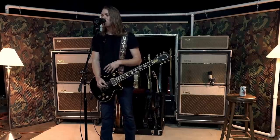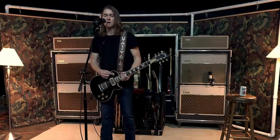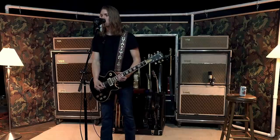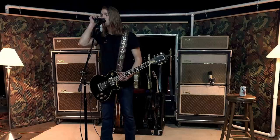Long story short, he ended up gifting me this guitar, and it's been my number one go-to since. I primarily stick with Gibsons — nothing wrong with Fender, it just doesn't really fit my hands very well. I do own a Fender or two at home, and I've got a Tele with me here just to show. Going between the Gibson and the Fender scale in one set can sometimes throw you off a little bit.